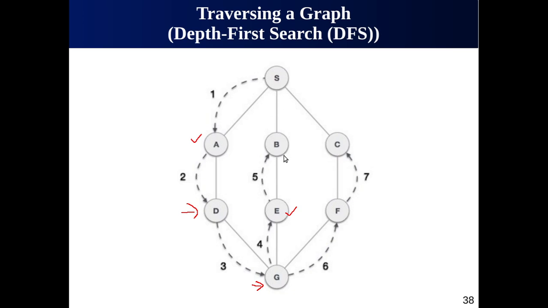From here you have to take a step back. This is called backtracking. And from here, take the next adjacent node, that is F. Once you reach here, identify the adjacent vertices. G has already been identified, C is missing, so visit it. After visiting C, we saw that the adjacent nodes are F and S, both already identified, so it's time to go back.